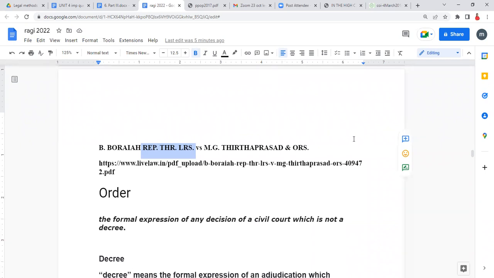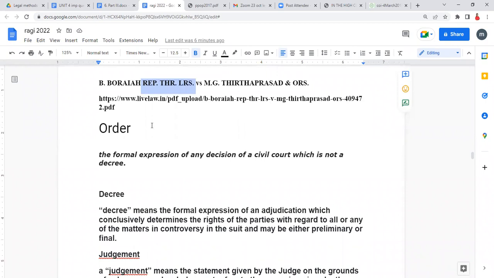Sometimes it may happen that a case was filed in the lower court, but while the case was pending, the person died. Or maybe the case was decided, and after that, during appeal and so on, the person died. Then many times we see that a person is represented through legal representatives, mostly in civil matters, property cases and stuff like that, right? Where property would get transferred to legal representatives, they might proceed with the case. So here also the same thing happened. This is one case, a civil matter relating to property, okay?